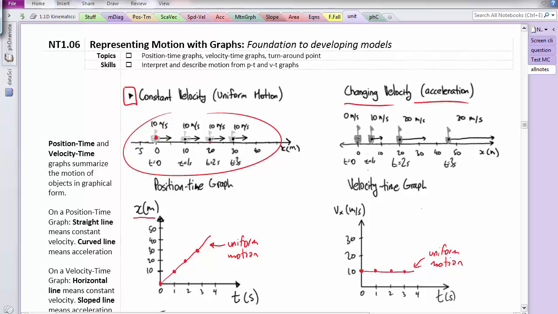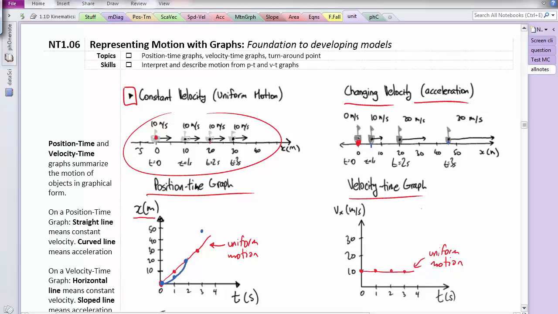So let's try this scenario here. Let's go back to the position time graph. At time 0, we're at position 0. Maybe we can do a different color here, blue. At time equal to 1, we're about 5. At time equal to 2, we're about 20. At time equal to 3, we're about 45. In this case, you can see that it's not a straight or linear relationship.